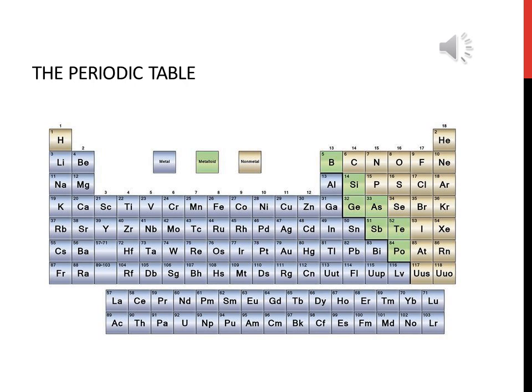Now, as I said before, the periodic table has 7 periods which form 18 vertical columns. The elements in a column are called a group. Groups are also known as families. The groups are numbered from group 1 on the left to group 18 on the right. Most groups are named for the first element in the column. For example, group 14 is called the carbon family, and group 15 is called the nitrogen family.